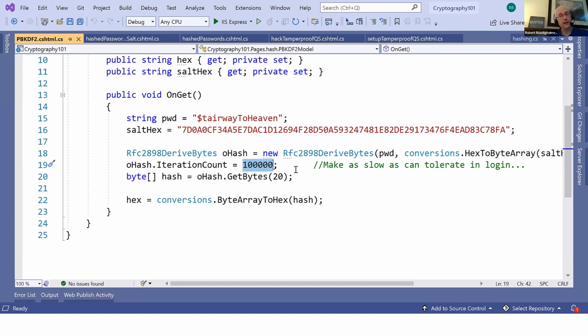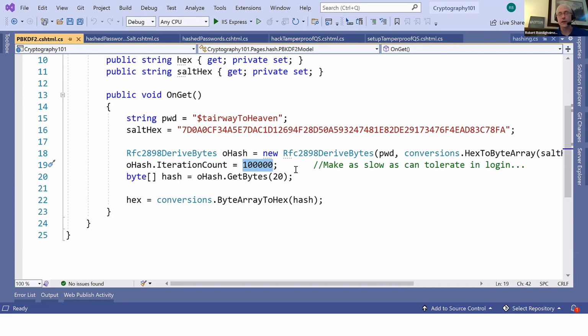But if you think from the attacker standpoint, they want to pre-compute a bunch of words from dictionaries and, thank you very much, social media. I have your spouse's name, your kid's name, your dog's name, your favorite car. I mean, I know a lot more about you today than I ever have before. But by doing this iteration count, every time I have a guess at what the password might be, it's going to take at least a half second. So it's computationally now really difficult for me as an attacker to pre-generate the list of potential hashes for you.